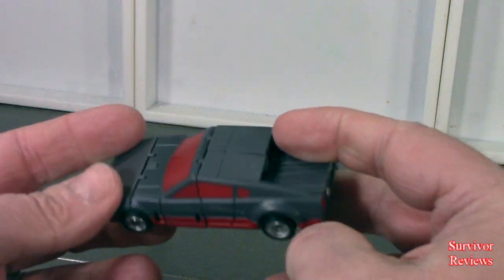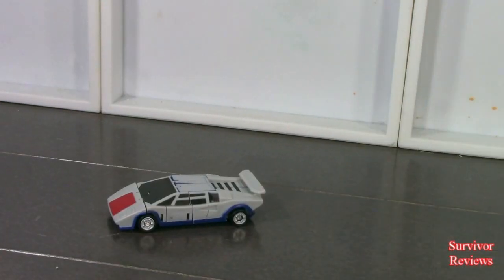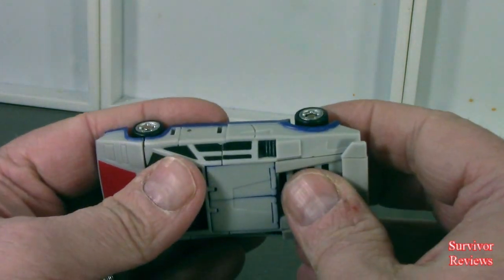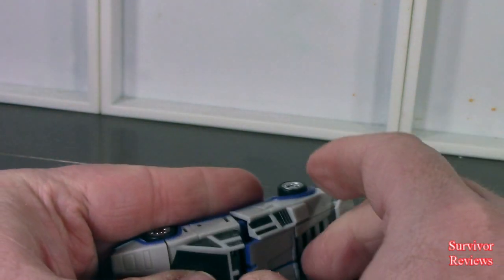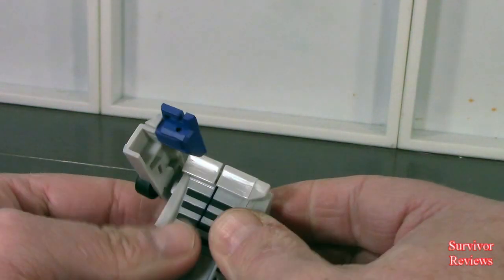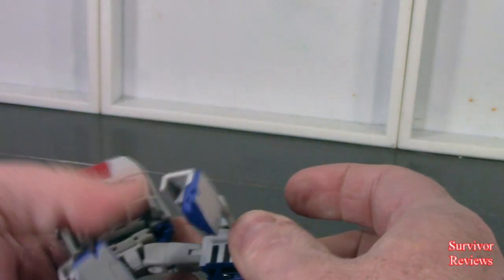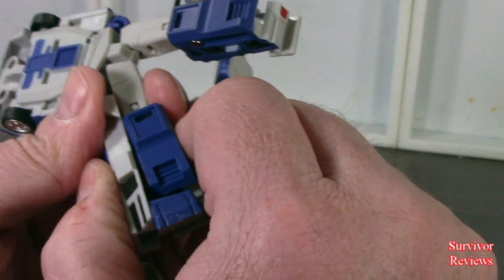So, give me a minute. Let me transform or break down, and I'll untransform him. All right, so transforming breakdown here from vehicle mode into bot mode is pretty simple. First thing we want to do is kind of bend him a little bit at the hips. Go ahead and separate this connection here, like this. Slide out the legs, pull them apart, push it down.